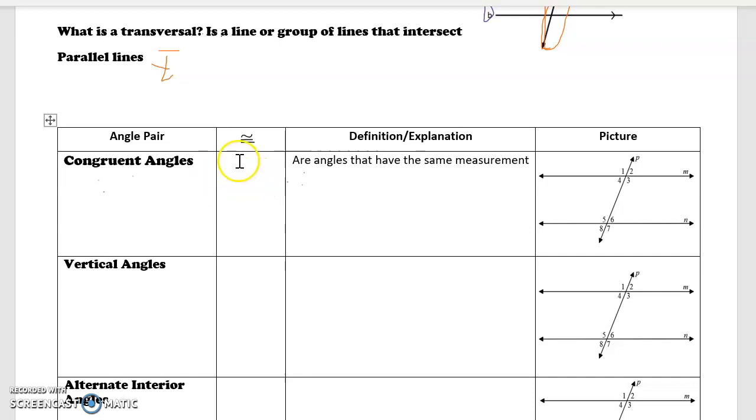So in this space here in the center, we want you to look over here and we want you to put angles that you think are congruent angles. All right, we're going to pause the video, give you a chance to put down some angles that you think are congruent angles.